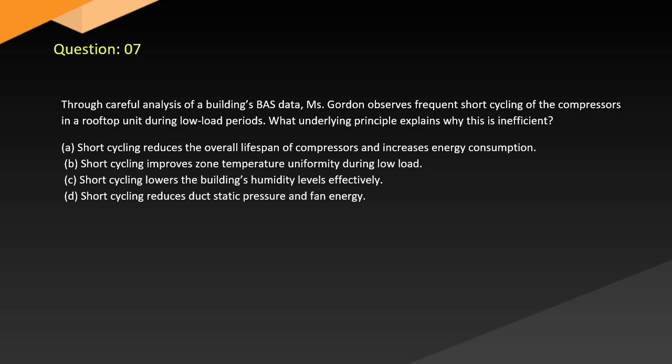Question 7. Through careful analysis of a building's BAS data, Gordon observes frequent short-cycling of the compressors in rooftop units during low load periods. What underlying principle explains why this is inefficient? A. Short cycling reduces the overall lifespan of compressors and increases energy consumption. B. Short cycling improves zone temperature uniformity during low load. C. Short cycling lowers the building's humidity levels effectively. D. Short cycling reduces duct static pressure and fan energy.